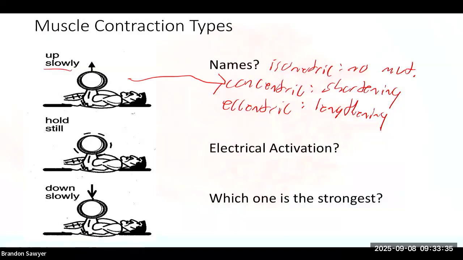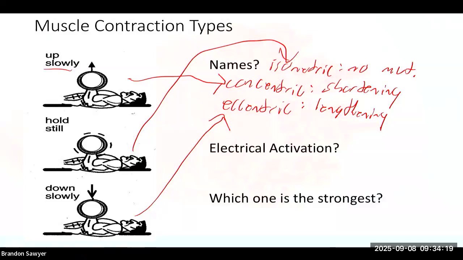Okay. Holding still, we already said was isometric. So then just going down, we can choose the triceps again. We're starting up here. We're letting the bar go down in a controlled fashion. Our triceps are lengthening when we're doing that, right? So that would be the eccentric type of contraction there. If you were just to do this with the maximum amount of weight that you could with each of them, which one do you think you could put the most weight on the bar with? Probably the eccentric one, right? Probably lowering it down. And it might feel like it's kind of cheating because you're using gravity and stuff, but your muscle is doing the work to lower it down slowly, right? It's still doing that work.